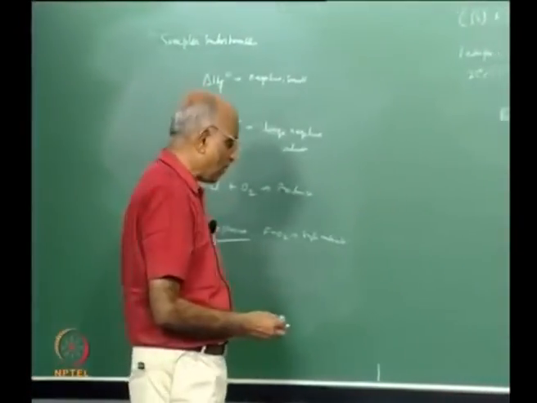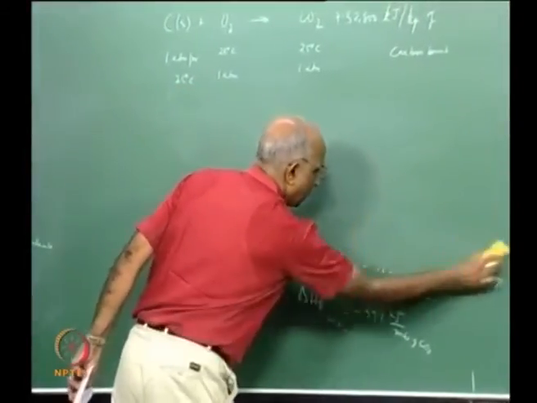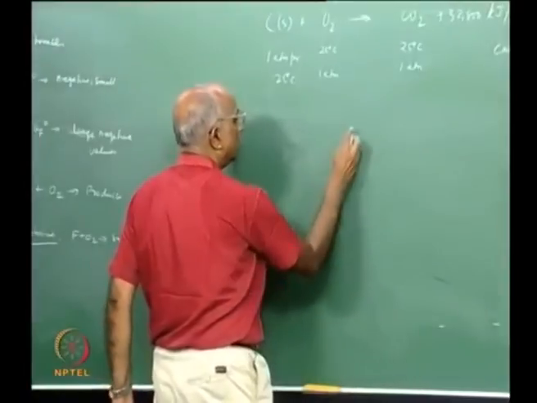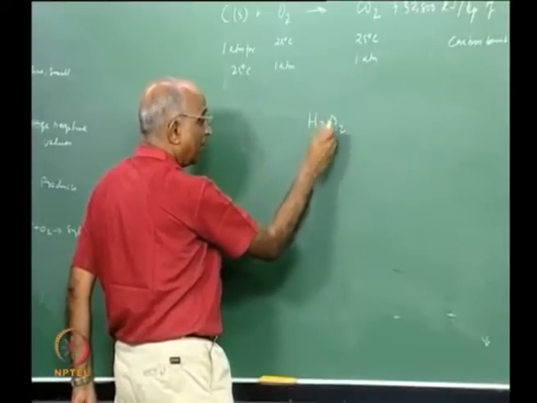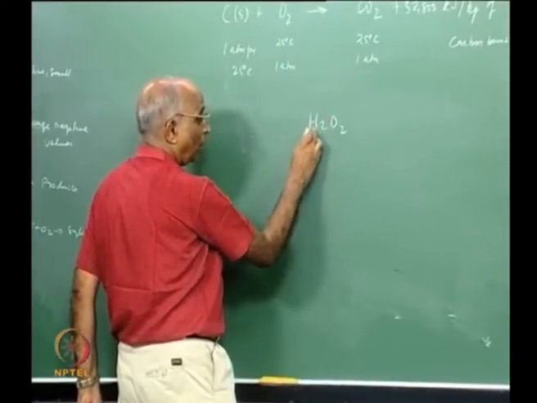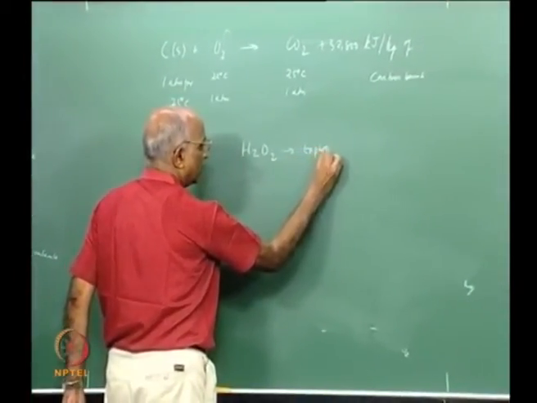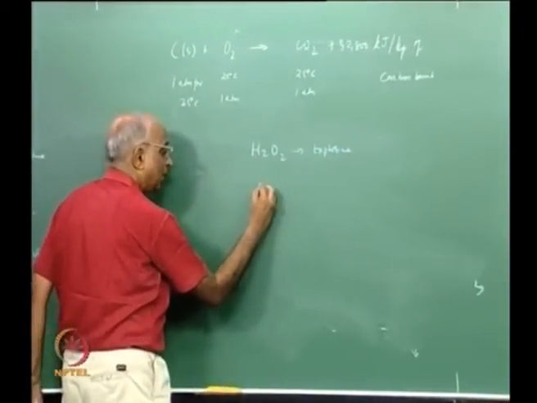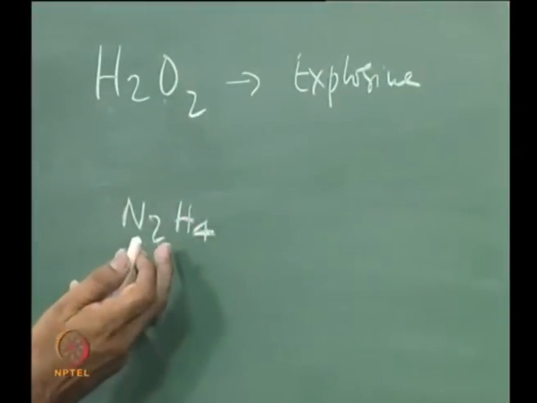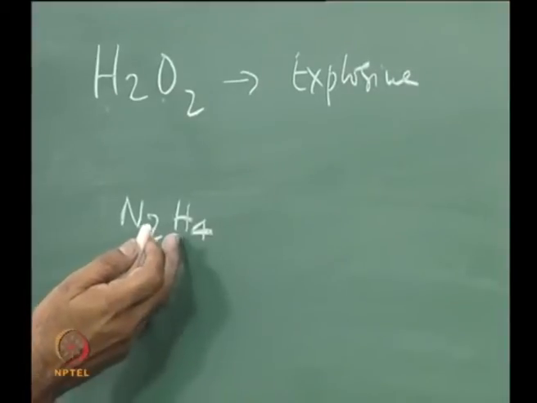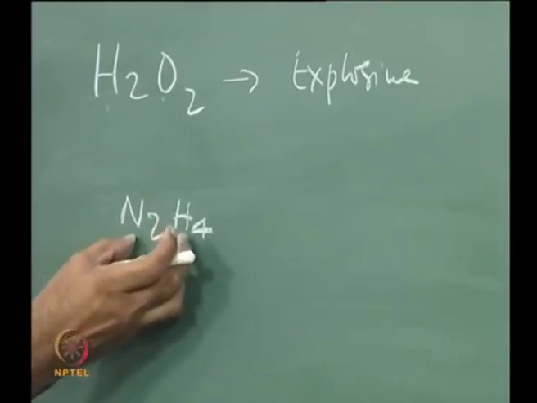As typical cases, instead of considering hydrogen and oxygen separately, if they could be integrated together, we could have a substance like H2O2, hydrogen peroxide. You have oxygen, you have hydrogen, and it consists of more oxygen than what is required to form water, and therefore, this becomes an explosive. Similarly, you have substances like nitrogen, N2, and hydrazine, and this again is an explosive, because by itself it could react to form products.